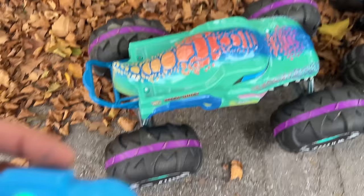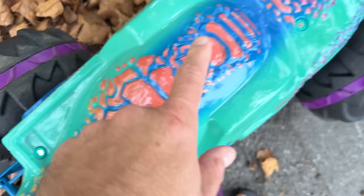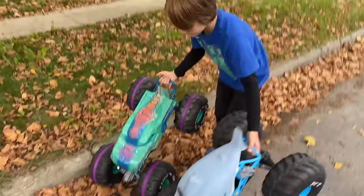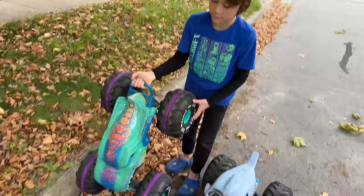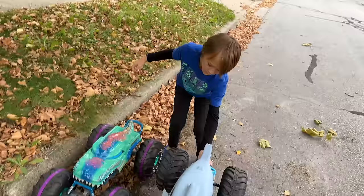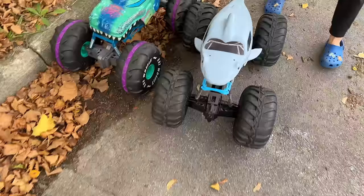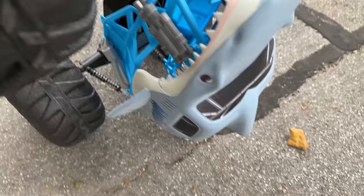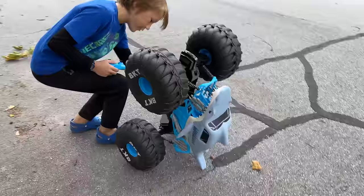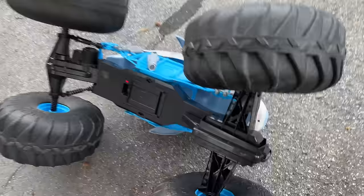Well, let's do a quick check. I'm going to turn this off. And I ask you, which one's heavier? Maybe this one is heavier, and that's why it's slower, but it's still stronger. Okay, let me see. Got one. Got the other. What do you think? Okay. Is it hard to say? Really? Yeah. Hey, let's see if this one does wheelies. Remember how the MEGA-WREX did wheelies? Oh, yeah. He's got a little shark fin tail. I wonder if he can do wheelies. He's probably not going to be able to do that. Let's see. Ready? Okay, go slow. Go forward.